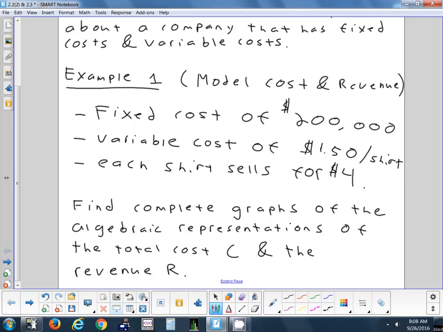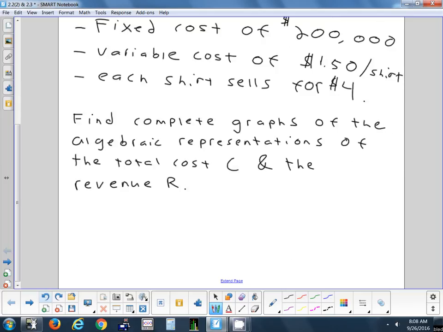S would be a good one if your S's don't look like 5s, but sometimes they look kind of similar. How about we pick a different letter? I would just go with X. X, sure. But if you won't confuse your S's with 5s, go for it. So I'll use X for the number of shirts.